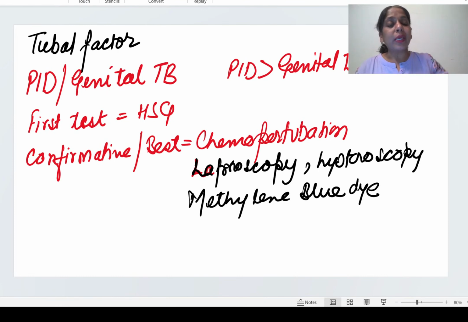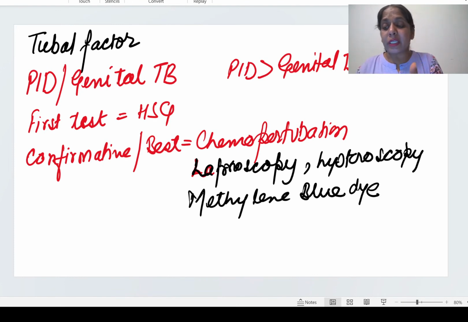What is hysteroscopy? In the uterus we have put the probe. Okay, so this has been asked in FMG. In hysteroscopy, can we see the uterus surface? No, we cannot see the uterus surface. In hysteroscopy, we put the scope in the endometrial cavity. The uterus surface is in the peritoneal cavity. We cannot put the probe there.